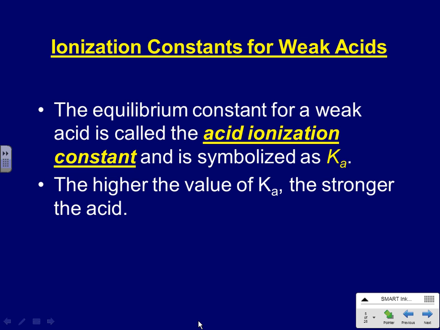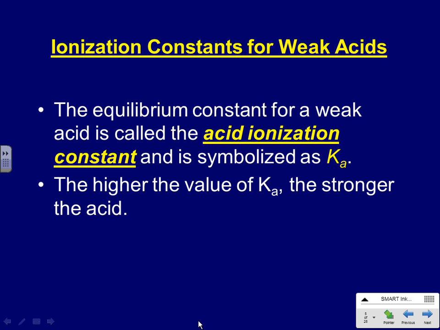Now, in the note yesterday, I told you, please memorize these. But you know what? There's a list of them right there. If you understand that a big Ka means that a lot of H's fall off, then you can just look at that and say, hey, that thing is strong. That's why I like you to be able to use this on a test. I think this is a useful bit of data to help you determine what's strong and what's not.